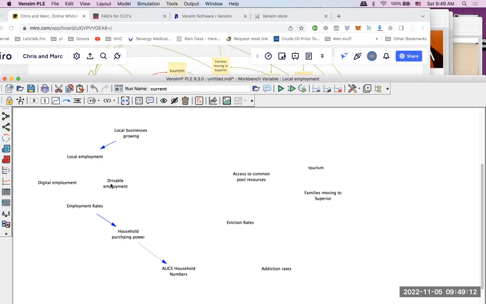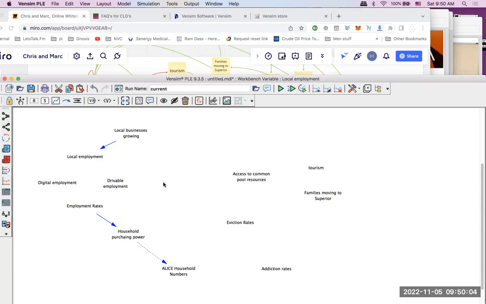The other aspect of this is that if people are driving or digitally employed outside the area, there are still implications for how much wealth stays in the area. More wealth stays in the area when we work locally, and we can help ensure that wealth continues to circulate. Whereas if we're working for a massive corporation outside, yes, we get our payments, but that's a small contribution compared to the whole business being located locally, where there's a big difference made. But that's a different aspect.